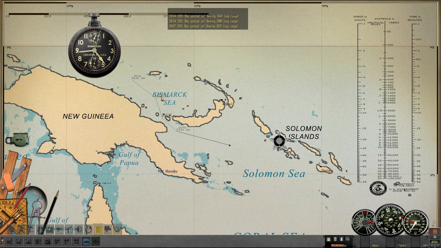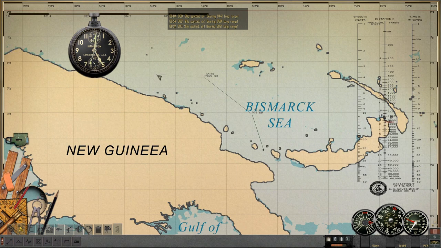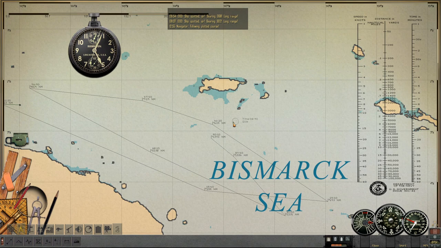We got a long ways to go before we get to the naval battle at Guadalcanal. Once we get there, though, it should be interesting, I promise you. So we're going to set up our search pattern. Not a whole lot in the way of islands to hit in the Bismarck Sea. It seems like the vast majority of enemy shipping comes through the northern parts.